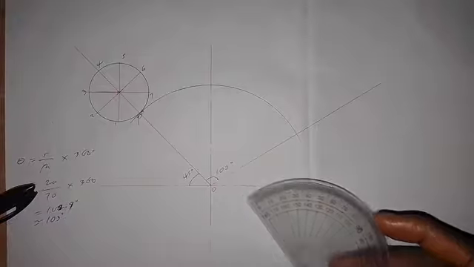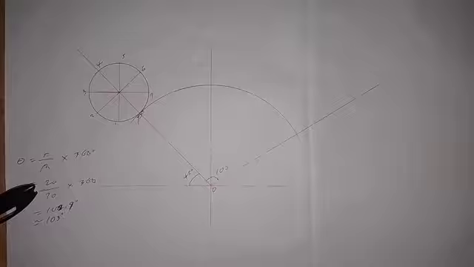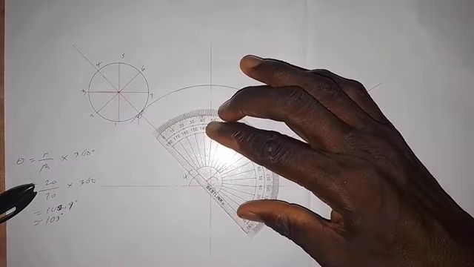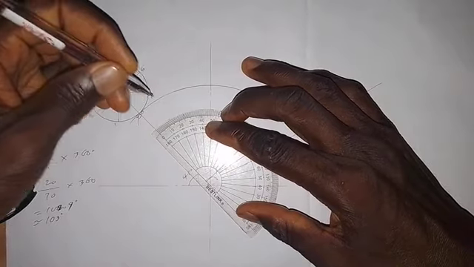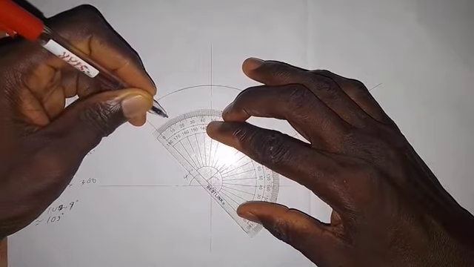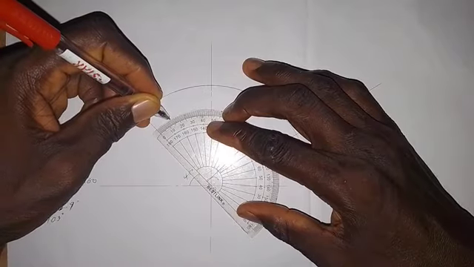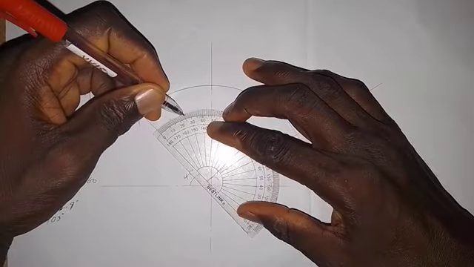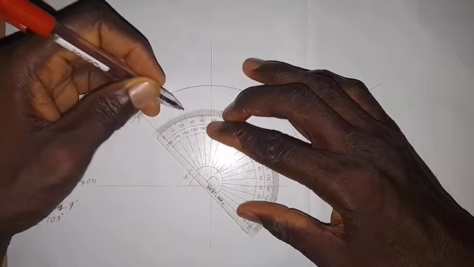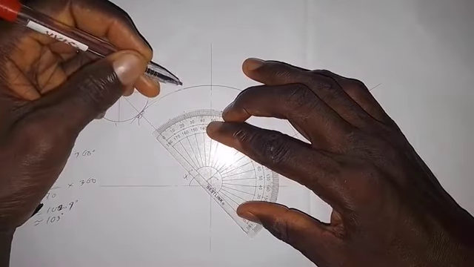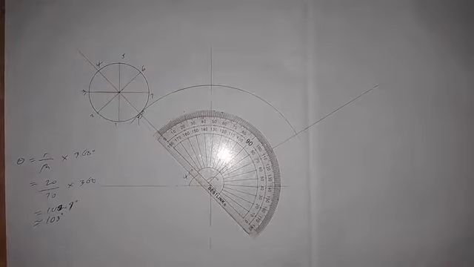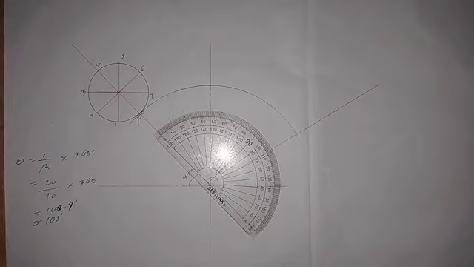It is 13 degrees, not millimeters, 13 degrees is an angle. Sorry for that. I'll take my protractor, set it at this point and take 13 degrees. So this is 13 degrees here. Then the next one will be 26 degrees. That's how we are going to continue: 13, 13, 13, until we get to this. I'm going to pause the video, and after I've gotten those points, I will come back and show you the next thing to do.